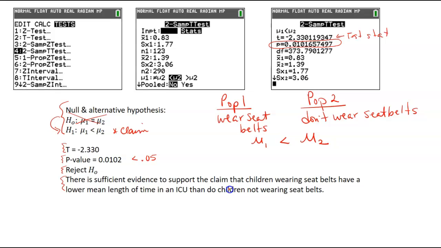So it's important, in Chapter 9, we see that we're comparing one sample to another. A lot of times that's important because if we were just comparing it to a number, that number may not mean anything. But to be able to compare it and say, yes, if you're wearing your seatbelt, children are not going to have a series of injuries, they're going to spend less time in ICU, then that becomes an important thing to know.